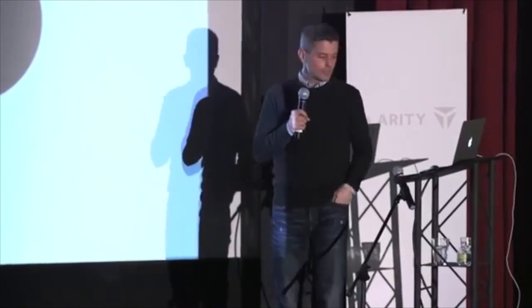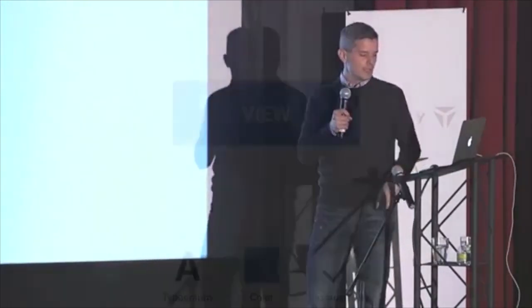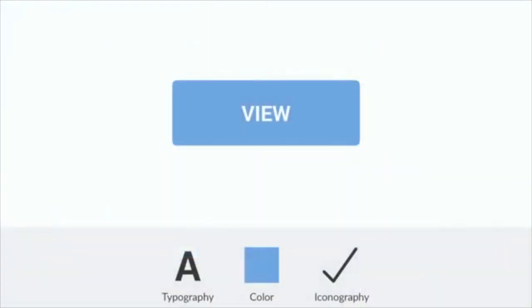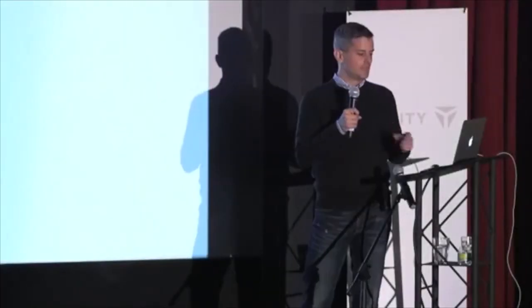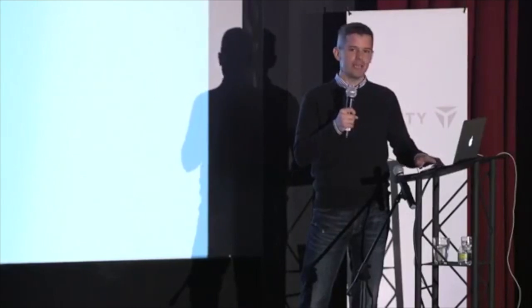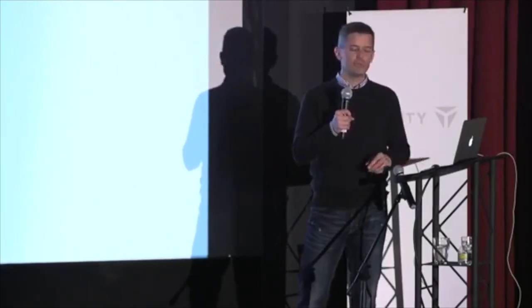And I'm really interested to hear Rachel talk a little bit later, I think tomorrow, on motion. It's really those primary 3 things that we use and I look at as a big 3 of type, color, and iconography to think and perceive how well are we doing with our design system. That button. And once we get over that hump, then we start to apply those choices to more complex things.